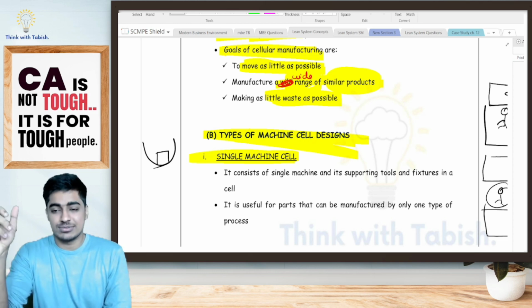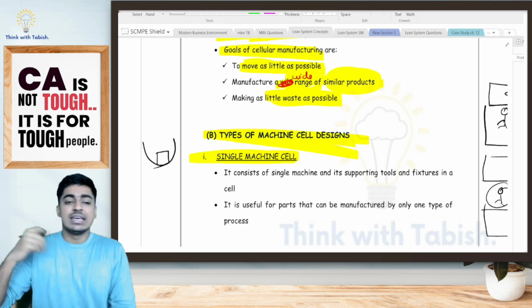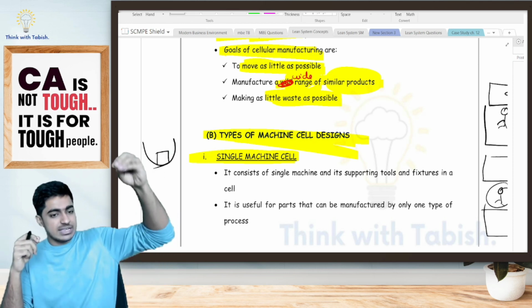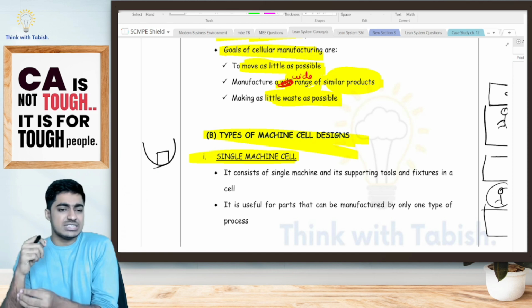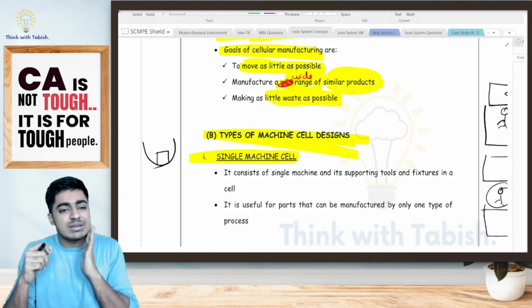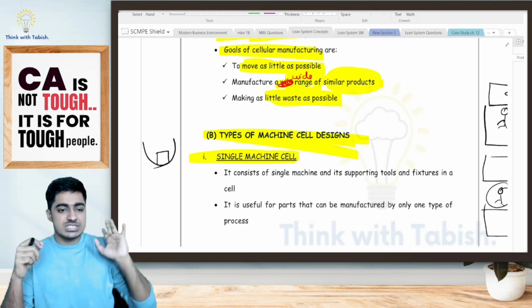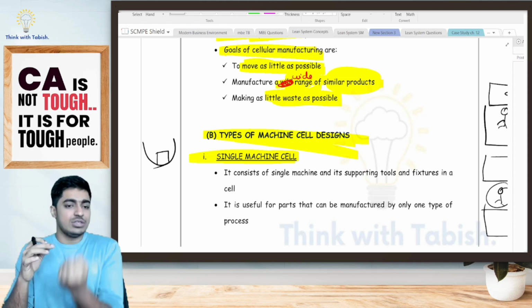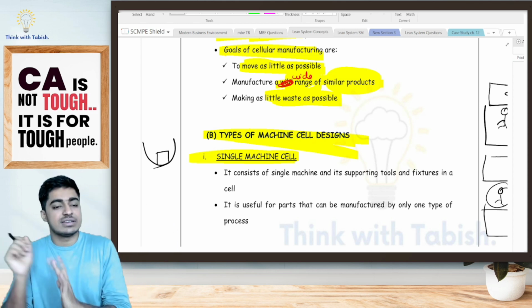Chili powder. Okay, how is it done? There is a grinding machine. We'll just take it, and it will go through that grinding machine. It will give you the powder. As simple as that. Only one single process is sufficient. So one machine: you do the grinding, you get the powder, and you pack it. As simple as that.